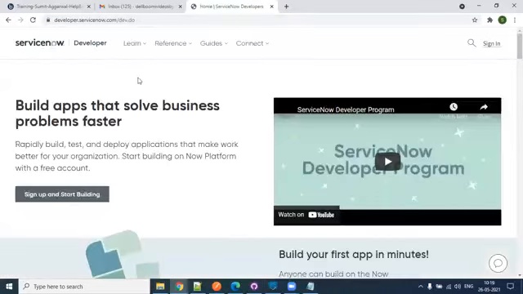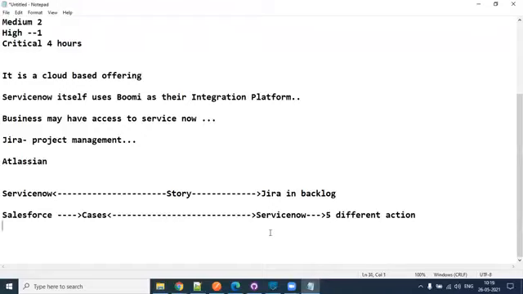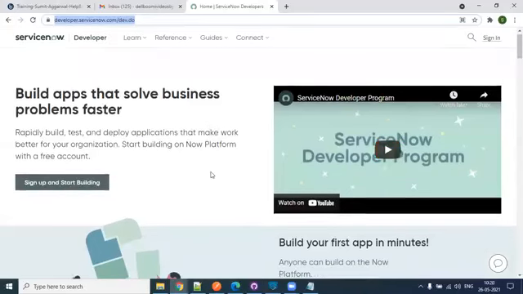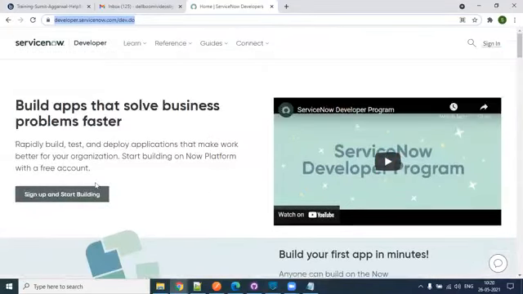So it is taking some time, just hold on. So you have to go to the ServiceNow developer account. Okay. So when we were working on Salesforce also, I asked you to create a developer account. So this is your ServiceNow developer account. Right. So you can go and basically create. It is asking build your app and all that. It is saying sign up and start building, right? So we'll click on sign up and start building.